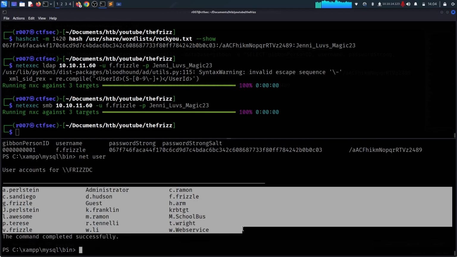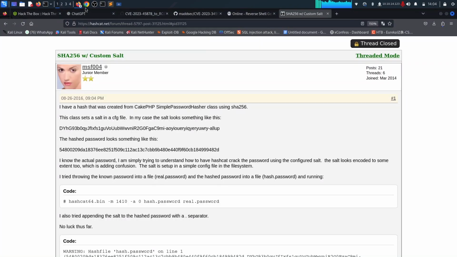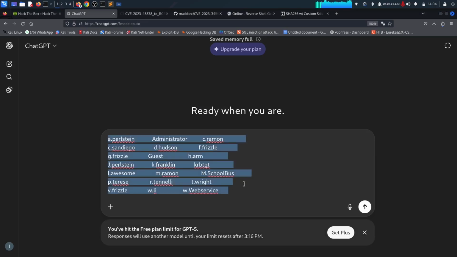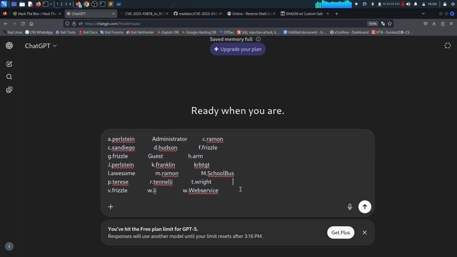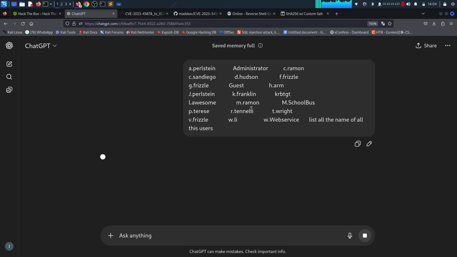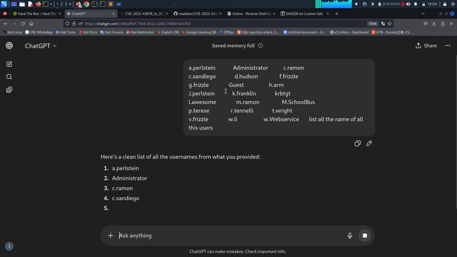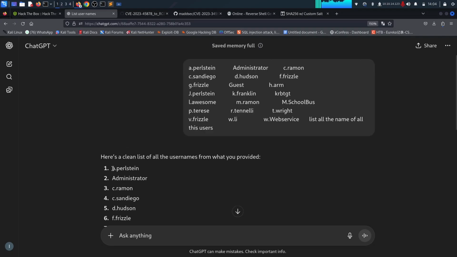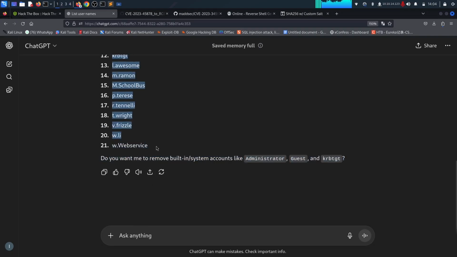So let's tell ChatGPT to take all the names of all these users and list them. So we might need to do a password spray for all the accounts within the machine. So I'm going to copy everything.